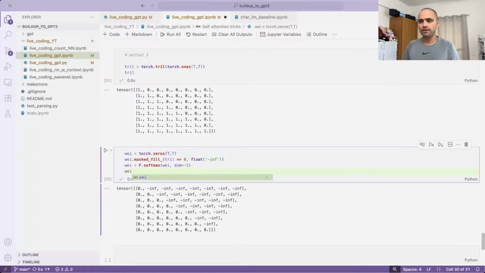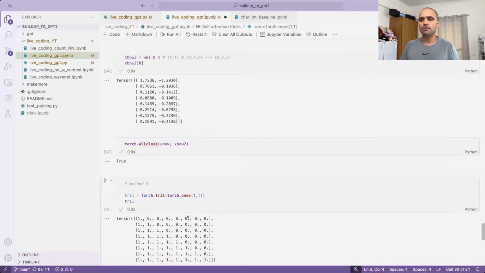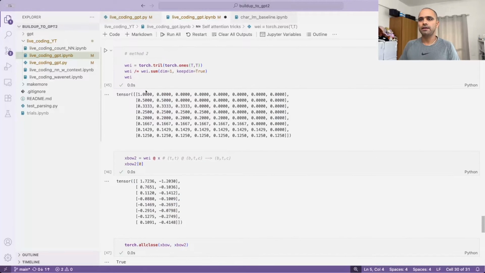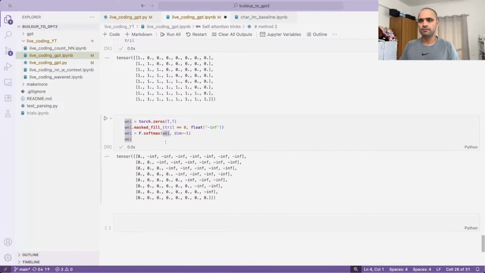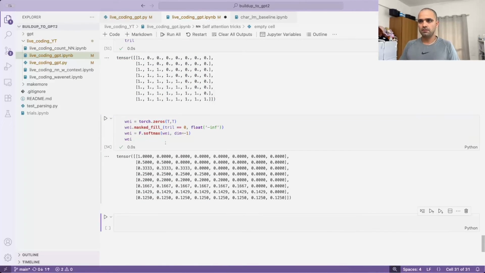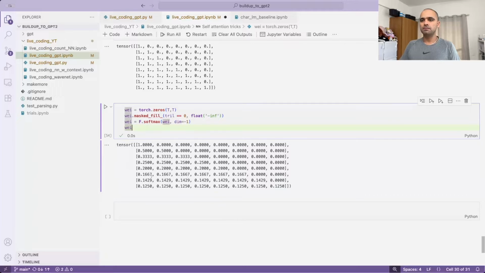And then if we look at wei, it should give us something similar to what we were getting here. It would be a normalized version of the weights. Cool. So we have 1 here, the remaining elements 0. We have 0.5, 0.5 in the first two places, then zeros. We have 0.3, 0.3, 0.3, then all zeros, and so on. So we got something similar.